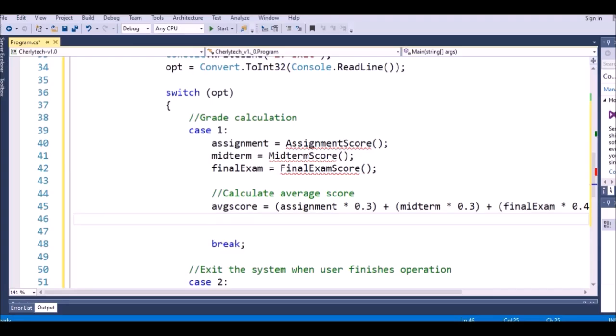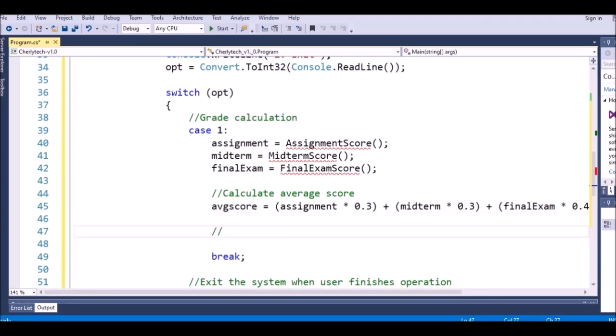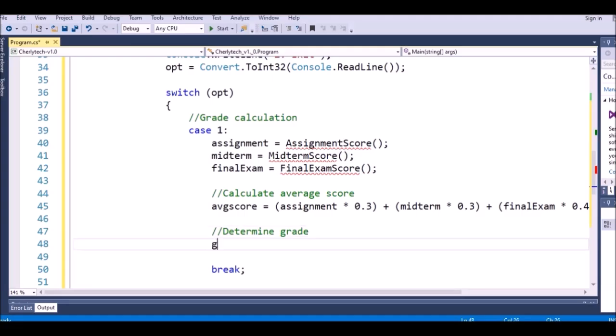So after this line, we have the average score for this subject. After that, we have to determine the grade, right? We just know the number, so we have to know whether it is A or B or C. So next we will determine the grade. I will use the variable grade, this one.